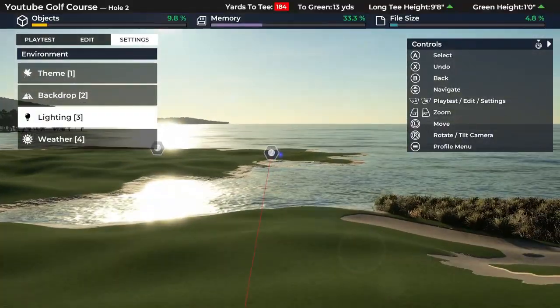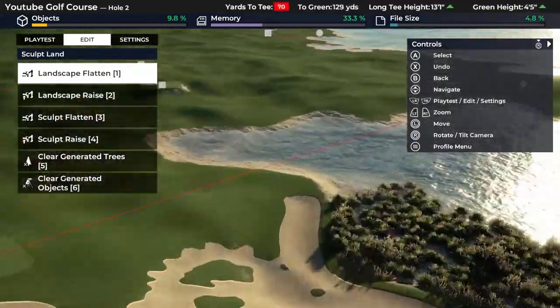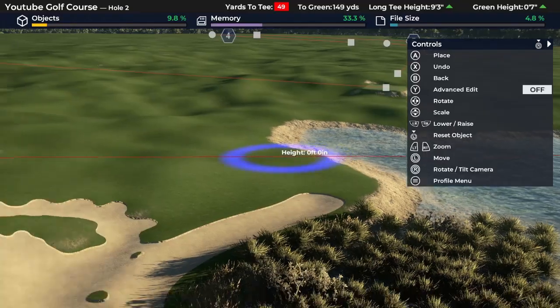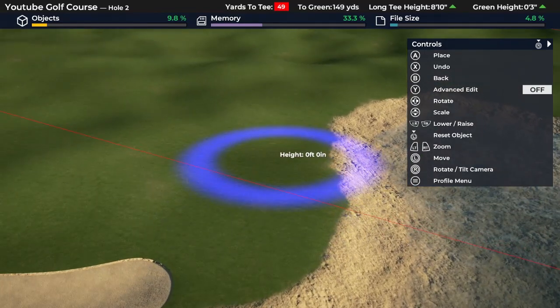I think the very first thing that I want to do is go through and flatten the edges of this so that I can get a really clean slate to work with. So I'm going to hop in and flatten all of this land that goes around the ocean. So I will do that now.